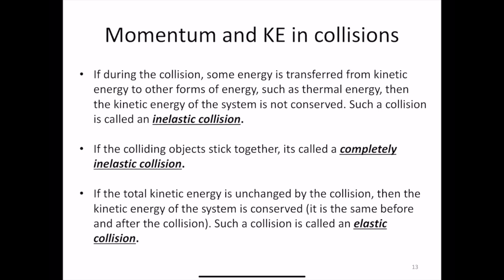So you all know the formula for kinetic energy. It's half mv squared, right? Suppose you calculate the total kinetic energy of the two objects just before they collide, and then after the collision, they have new velocities. You calculate the total kinetic energy of the two objects after the collision, right? You will find for an inelastic collision that after the collision you have less total kinetic energy than you had before the collision.